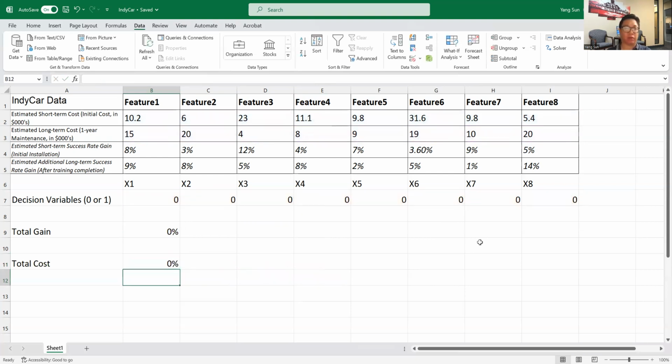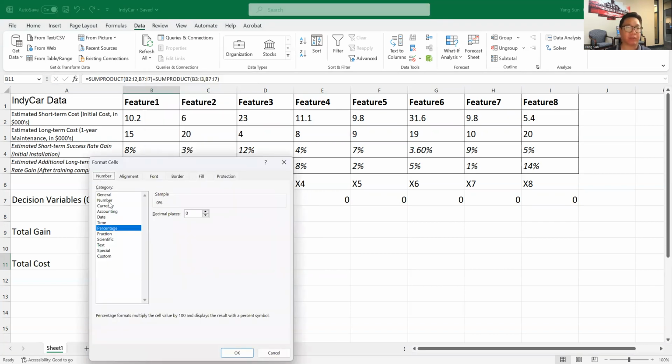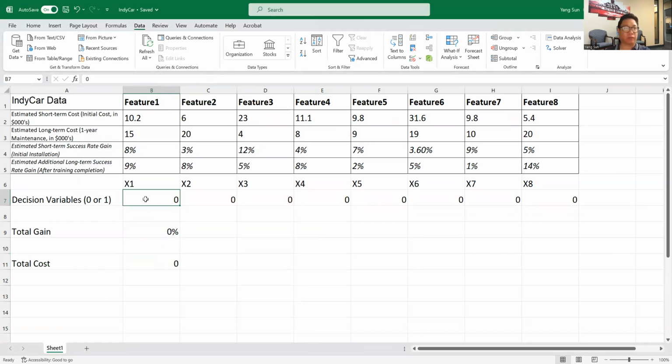Okay, so this is the total cost. This should not be a percentage. It should be just a regular number. Okay, so if we include a feature, then you can see the total cost will be going up.